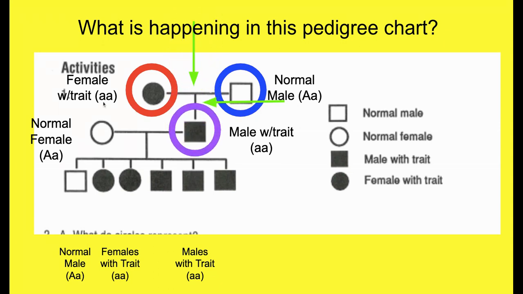And so that male carries the trait because the male got this recessive trait from the mother, this recessive trait from the father, and therefore is showing the recessiveness of that trait because it's homozygous recessive. And then that male marries a female who does not carry the trait, represented by this horizontal line. And because she does not carry the trait, then the children have an opportunity not to have the trait.